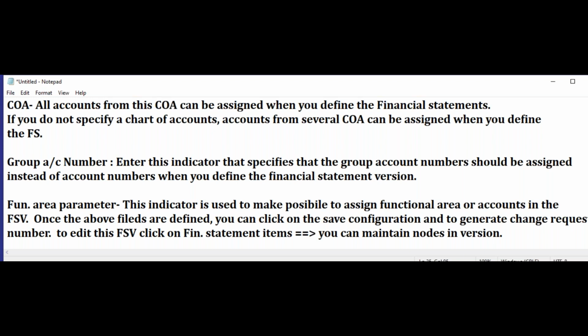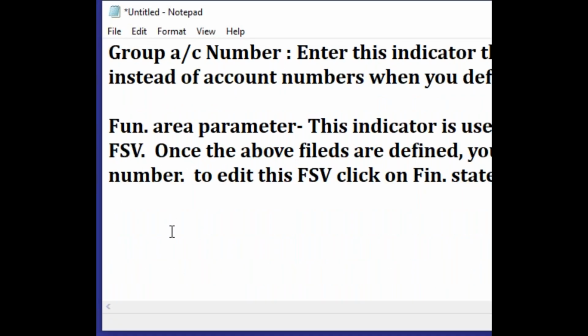But before we prepare this, as I said, the requirement for this is the chart of accounts and general ledger. Yesterday in the class, I gave that overview.